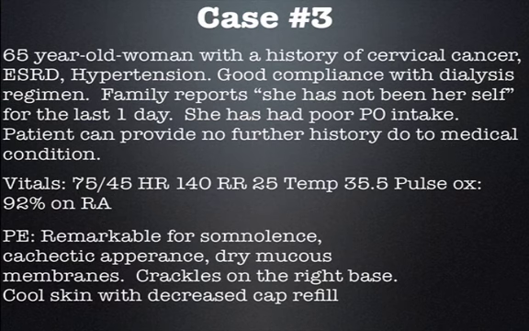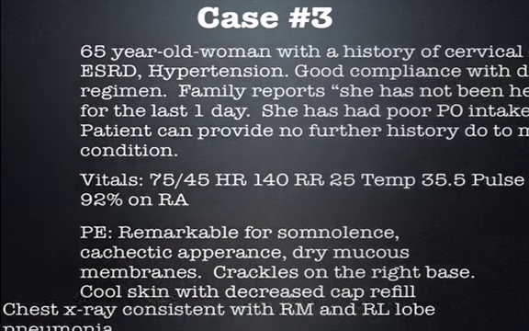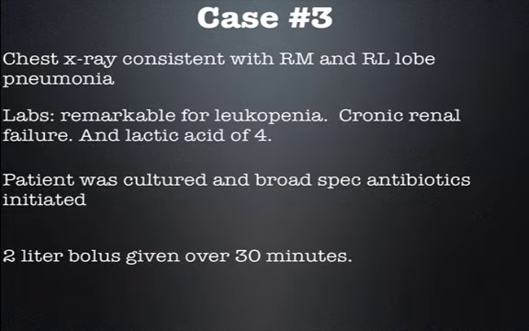Physical exam is remarkable for somnolence, cachectic appearance, dry mucous membranes, crackles on the right base, cool skin with a decreased cap refill. Now, chest x-ray is consistent with right middle and right lower lobe pneumonia. Labs were remarkable for leukopenia, chronic renal failure, and a lactic acid of 4. Patient was cultured and broad-spectrum antibiotics were initiated. A 2-liter bolus was given over 30 minutes.